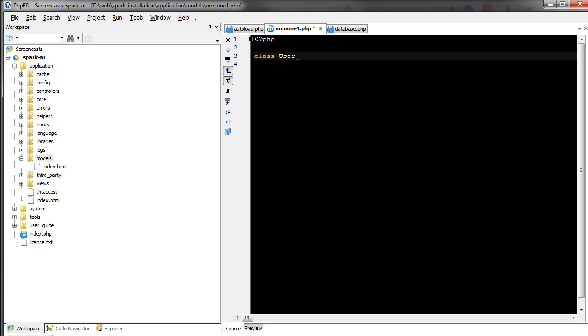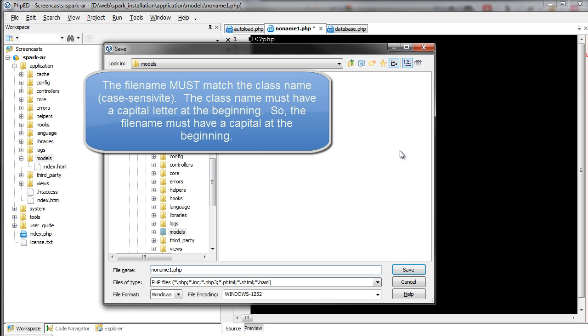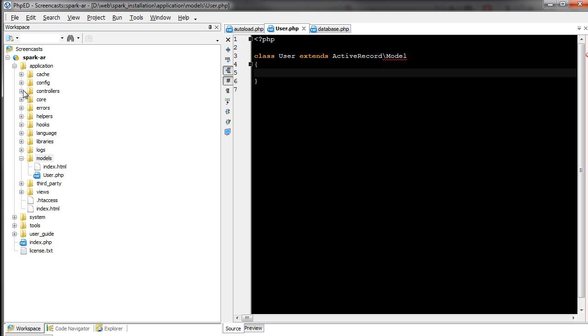Notice the first letter of user is capitalized. The file name is going to be the same. And here's our model. Done. We will name it user.php, capital U. And now we can access all of the data within the users table.